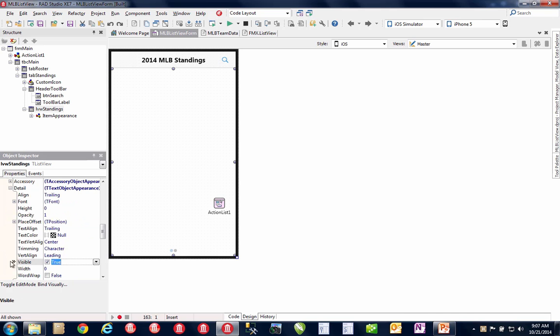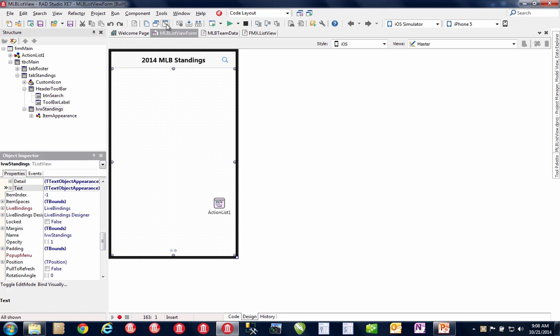And if we expand, say, the detail, this gives us a whole slew of different things that we can modify. And right now we're pretty much just using the defaults for these items. Same thing for the regular text. So if you want it to word wrap, you want it to be aligned to the beginning of the control versus the end, you can toggle each of these values.